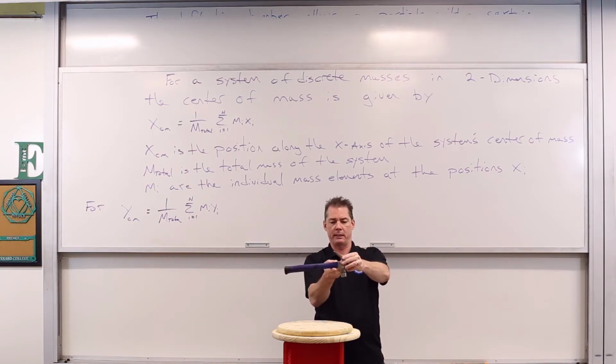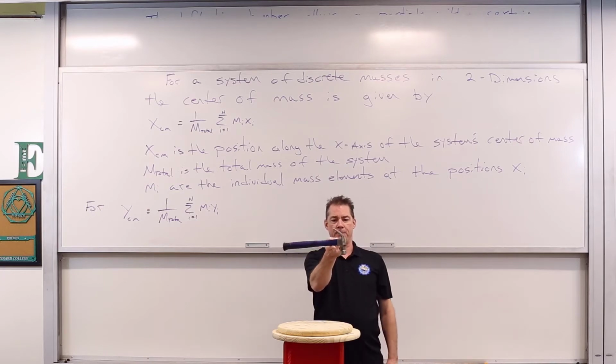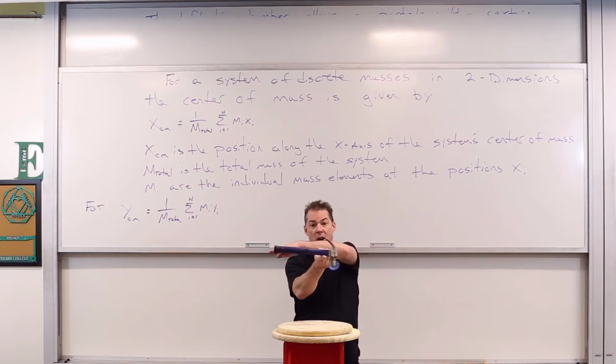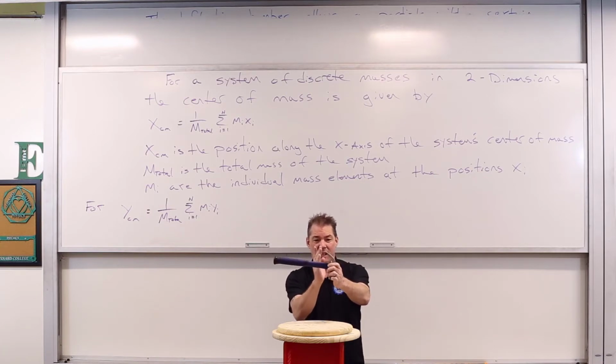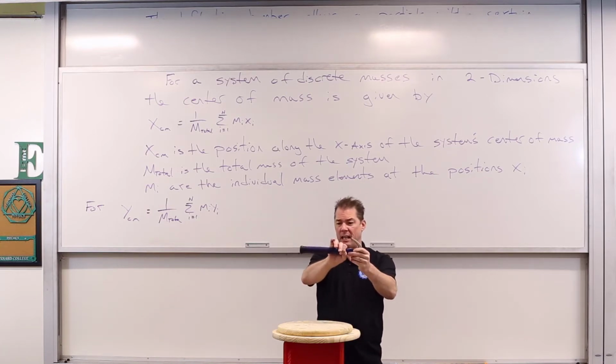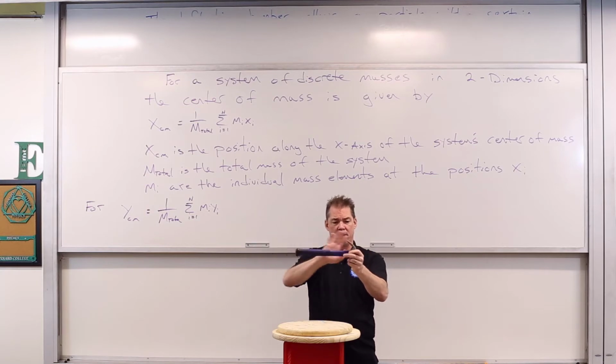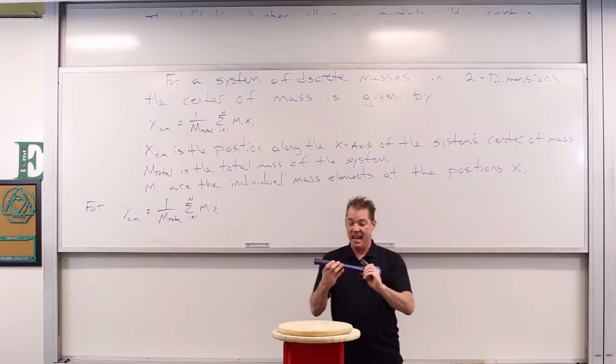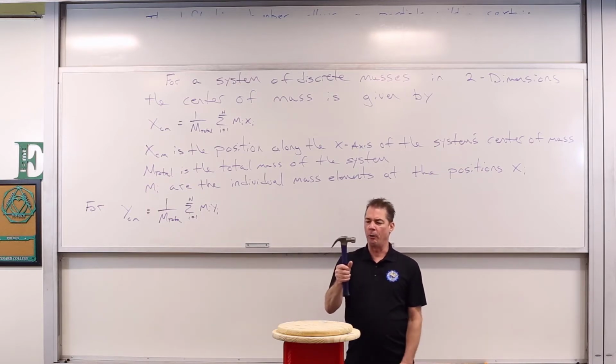So let me try to get this here. Boom, it's about right there. So what we have is the center of mass along this direction is right around here. Why? Because the top's much more massive than this other side over here. The head of the hammer is much more massive. It's steel, while the rest of it's not steel. Anyways, or at least it's hollow.